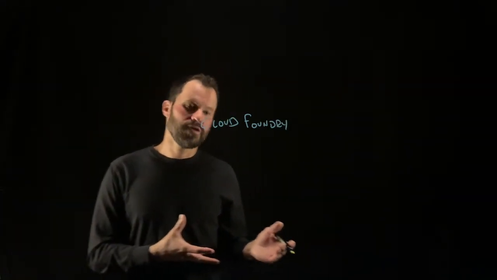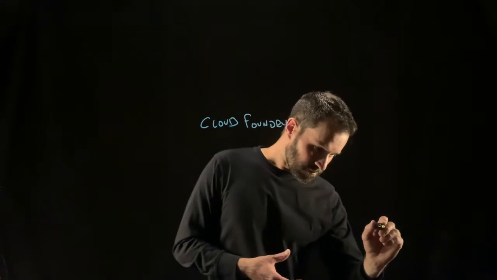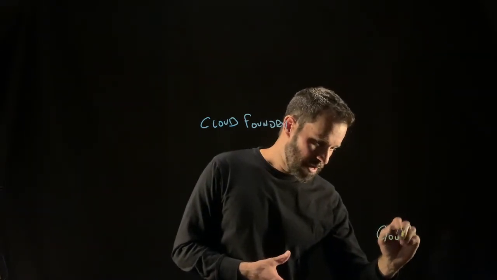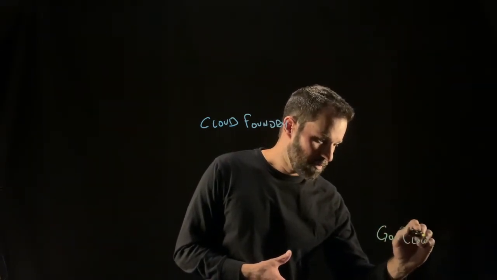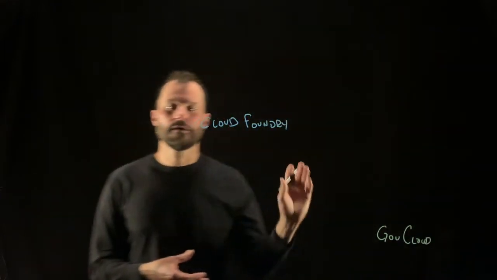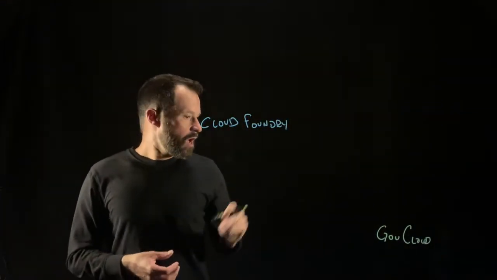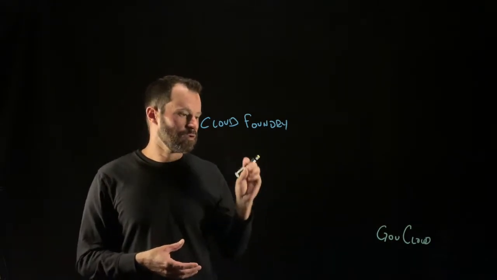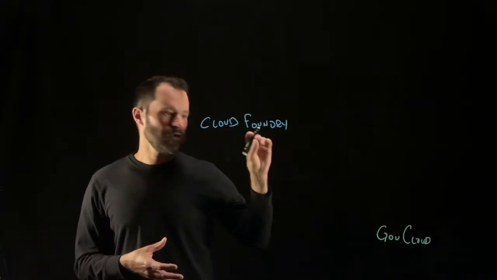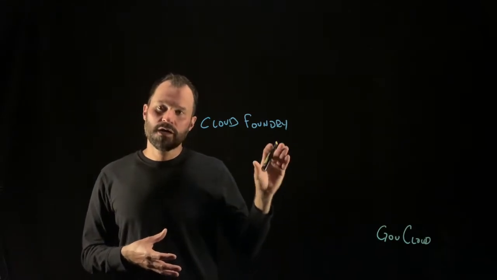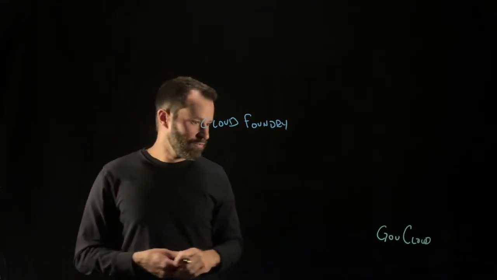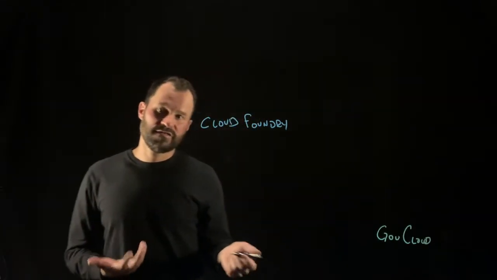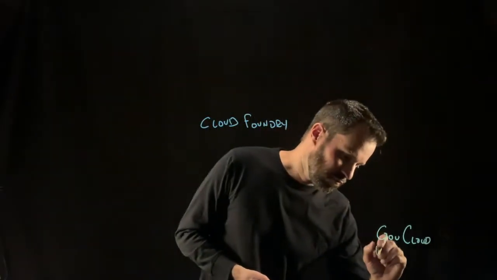Now, you also probably know, if you're a Cloud.gov user, that most of what we do actually runs in AWS, Amazon Web Services, in their GovCloud offering. GovCloud is different than Amazon Commercial. Amazon Commercial Cloud has more services and different features. GovCloud has FedRAMP approved services. We run in a single GovCloud region in US West right now.